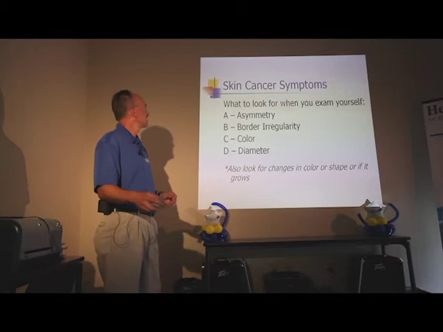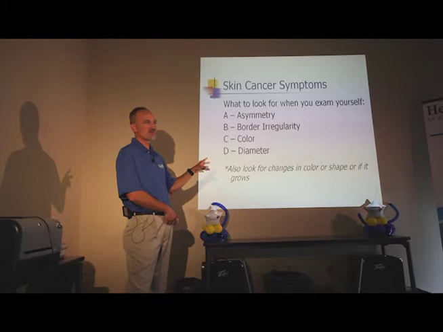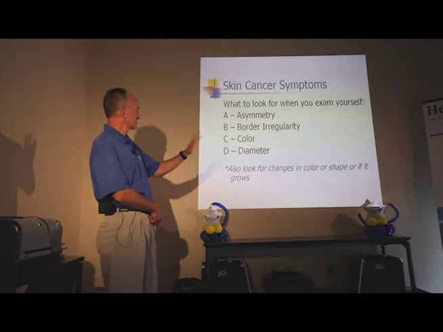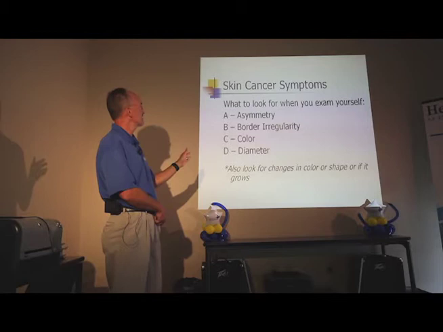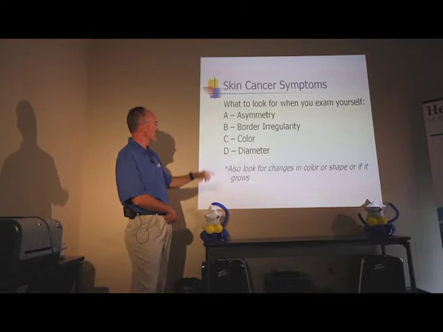We briefly talked about earlier when we had the melanoma picture up here of how to identify this. So there's a real easy mnemonic, ABCD, the asymmetry. If it looks different on one side or the other, if you can draw a line in the middle of it and the right side looks different to the left, then it's asymmetric. If the borders are irregular, that's concerning. If the color varies throughout, and if the diameter is bigger than an eraser on a pencil, then that's concerning as well.